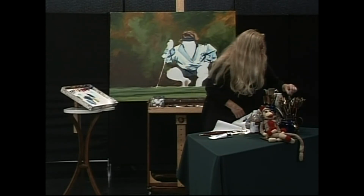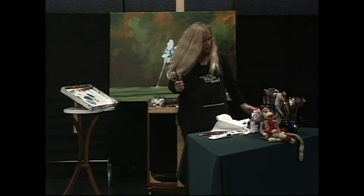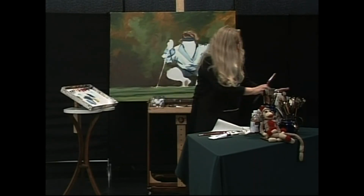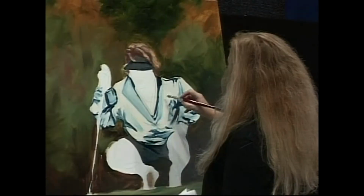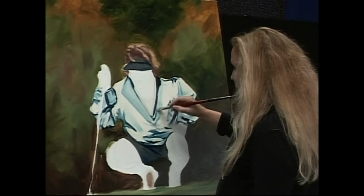So I'm looking for just the right, what am I looking for? I'm looking for a brush that is short. It's more of a flat brush rather than a long filbert. And that way I'll have more control, because at this point I do want a little more control. All right, so what do I want to do? I want to blend this. You can actually hear it, because it is a scrubbing kind of brush.